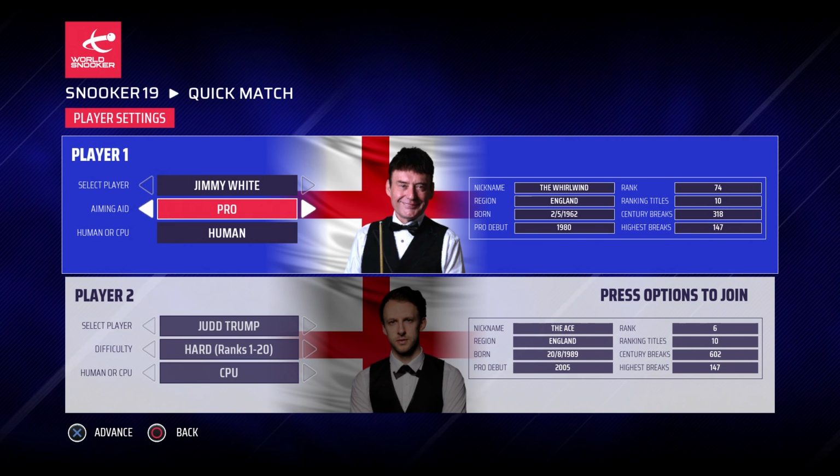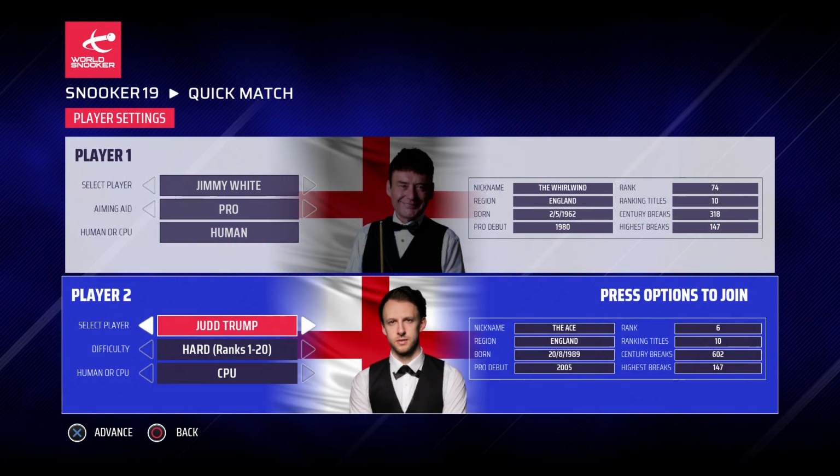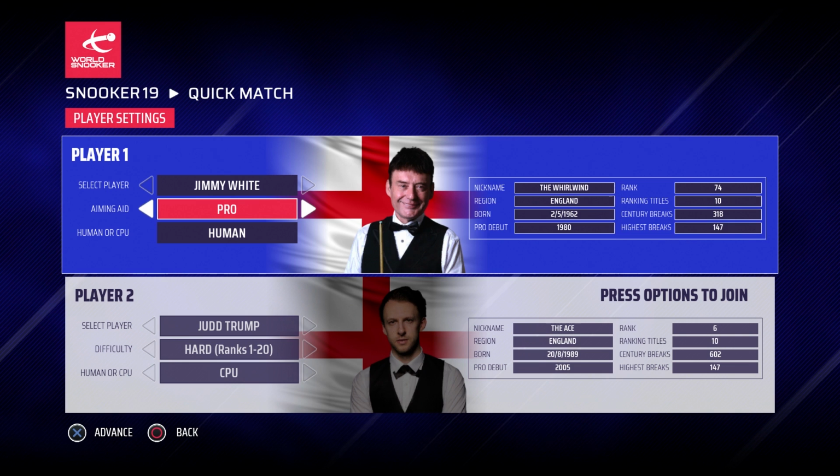Today we have another quick match. We have the Whirlwind, Jimmy White, in his first official snooker game, the first snooker game period since the second Jimmy White's cue ball game back in 2000. So it's great to see him back in a snooker game. Obviously everybody's people's champion, and good luck to him tonight. While I'm recording this, he's playing Ali Carter in qualifying for the World Championship. It was 5-4 to Carter after the first session, even though Jimmy was 3-1 up.